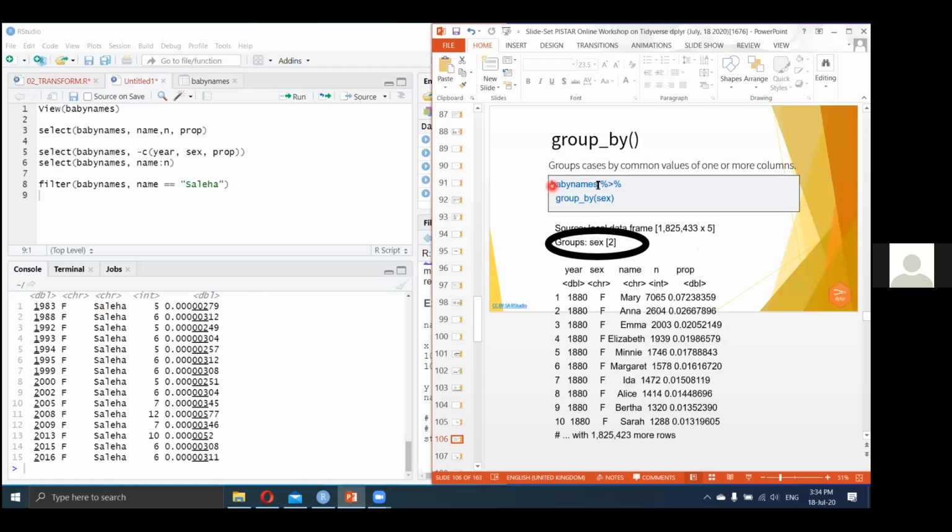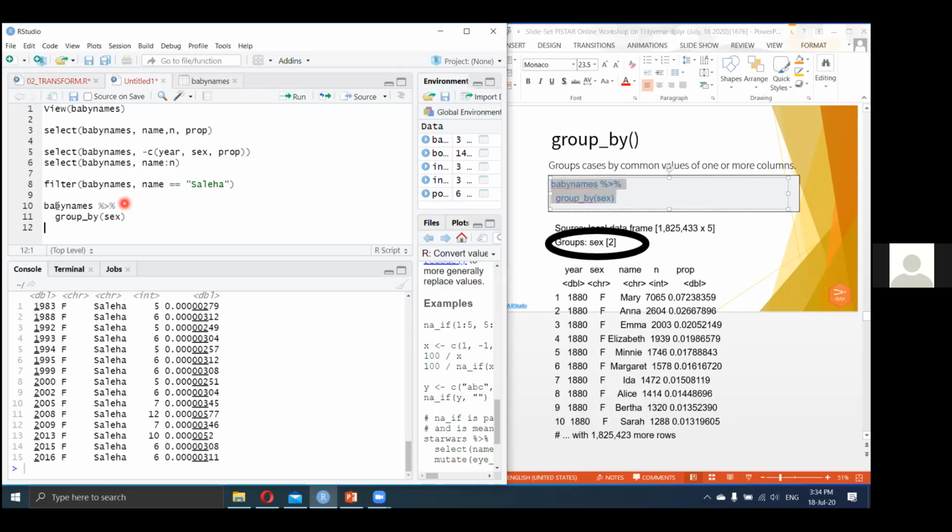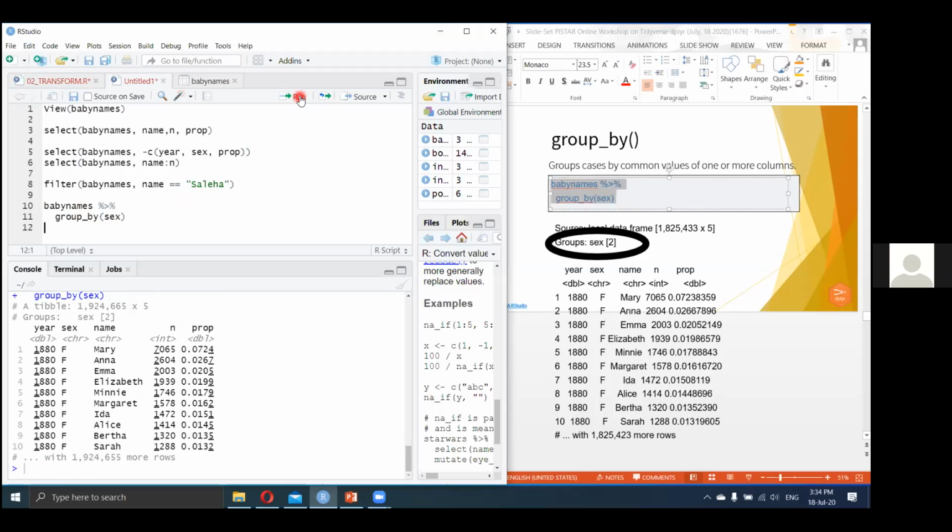So baby names is a file which is grouped by the variable sex. For example, I'm selecting this command, Control C, and writing it here, Control V. So baby names using this pipe sign, considering the data of this file and group by sex. I'm just running this command by keeping my cursor even in the upper row or even in the lower row. Both are okay because the pipe sign shows that both rows are in one command. So click on the run button.